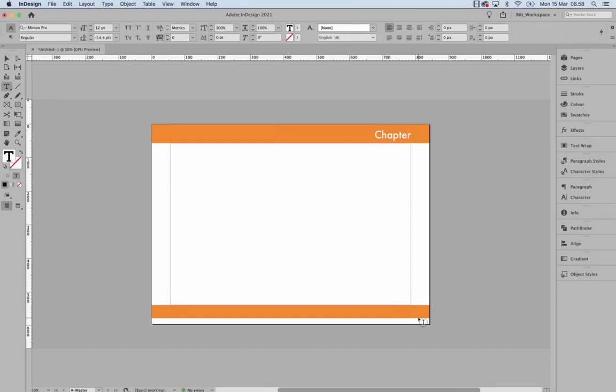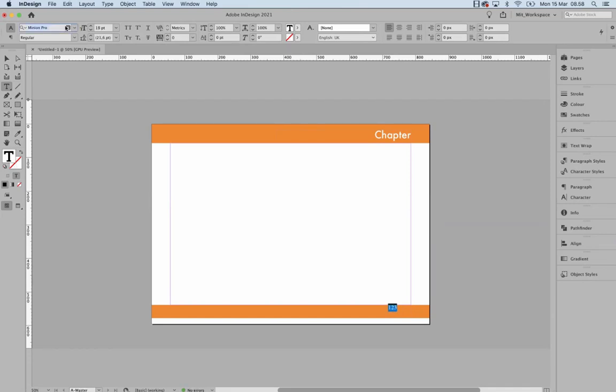So I'm just gonna write a number. Actually, I normally write 1, 2, 3, because if it's a long, let's say, magazine or design guide that I'm creating, I want at least there to be room enough for 999 pages. Because in InDesign, if you make a text box that is too small, it will throw the text out of the box and it will just show a red plus indicating there's not enough room. I can just show you that.